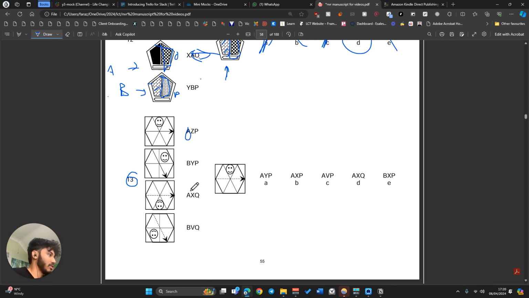Look for position 1. There's A and A, okay, and then B and B. Alright, so these two definitely have to have a similarity between each other. I found the similarity. It looks like the arrow is pointing downwards to this corner, and A means that the arrow is pointing this way. So this one is going to have to be A because it's pointing like that. Okay, we can cancel out E.